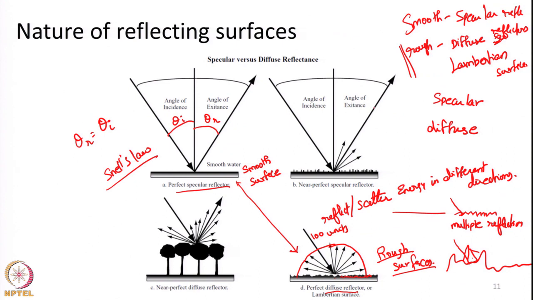Okay. So what will happen? A surface can be near specular, which is what is given in this particular figure. Near specular means there can be one primary direction in which energy will be sent, but still some energy will be diverted into different directions. It is not a really extremely smooth surface; there can be tiny variations in the surface which cause a major portion of the reflected energy to go in one direction, but there will be some small portion of energy reflected in other directions. Similarly, some surfaces can be near diffuse. Near diffuse means energy will be deviated into different directions, but not equally. They will be reflected in different directions in different amounts. Maybe, as I said, if 100 units of energy are coming, say 25 units went in this direction, 5 units in this direction, 3 units in this direction, and so on.